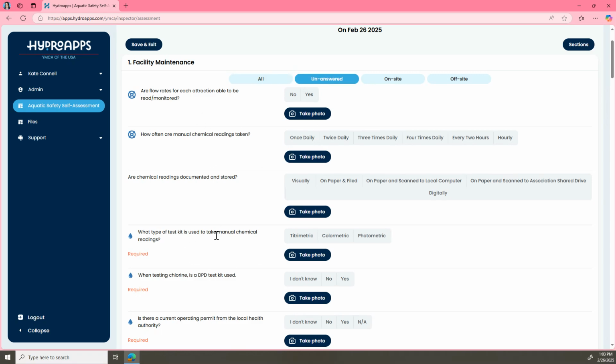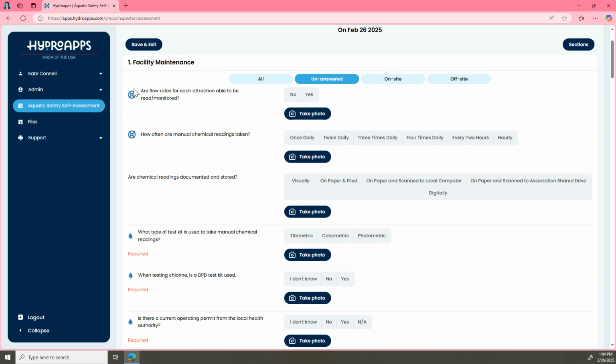So if you continue to pop in and out of the different sections of the assessment over and over again throughout a series of a few days or a few weeks, you'll be able to sort which questions still need to be answered before you can submit that section and submit the entire assessment when you're done. You'll also see that there are some different markers here on the questions.